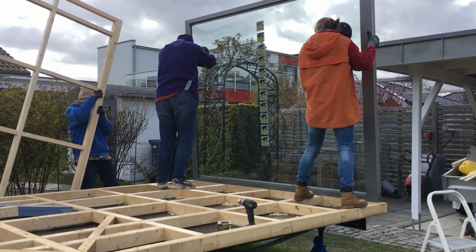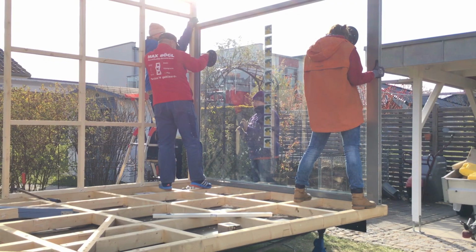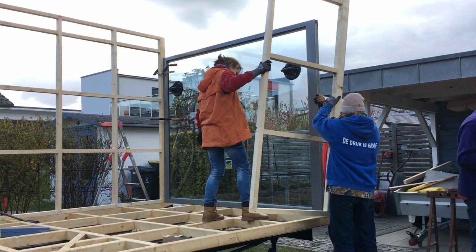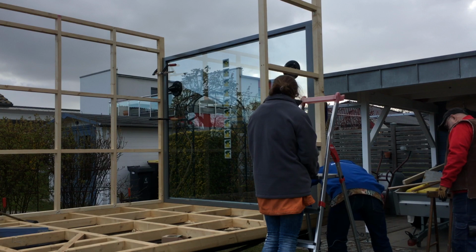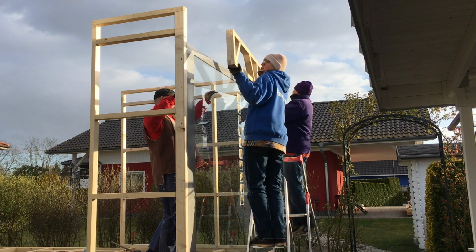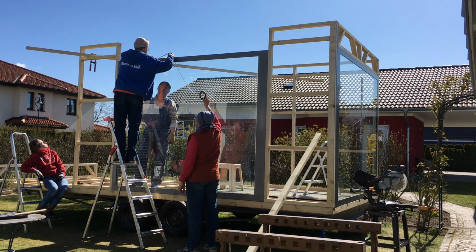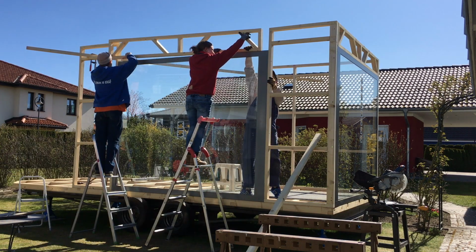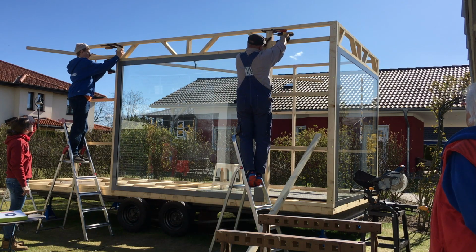It was screwed down to the floor and connected to the first wall elements. Until then it had to be held in place by some willing volunteers. Sealing tape between the window and the walls assures that no moisture or drafts can pass through the gaps. Continuing with the second window, we went around and installed the wall elements by screwing them to the floor and connecting them with each other.